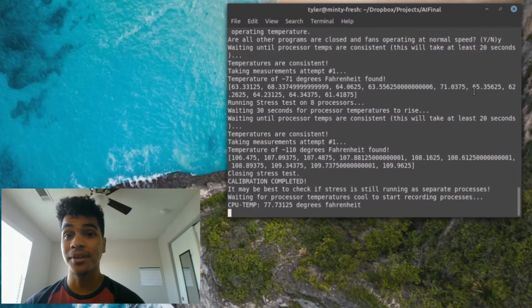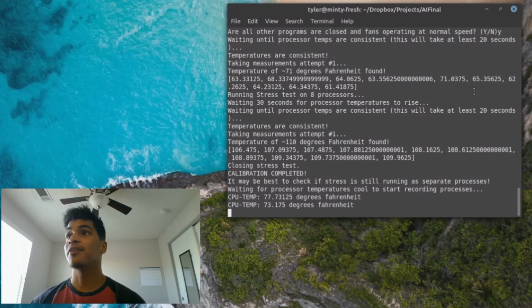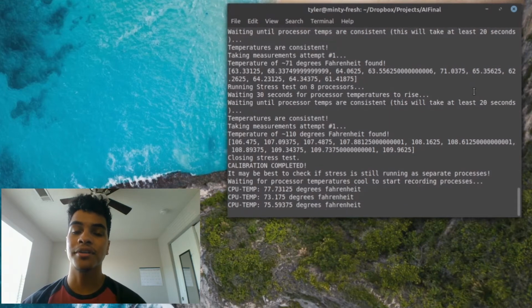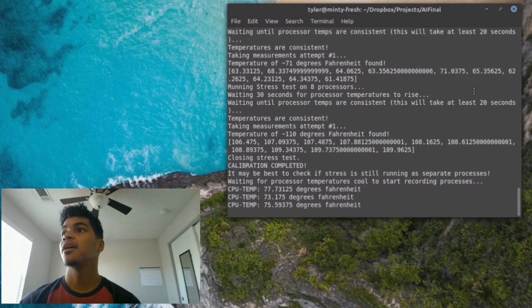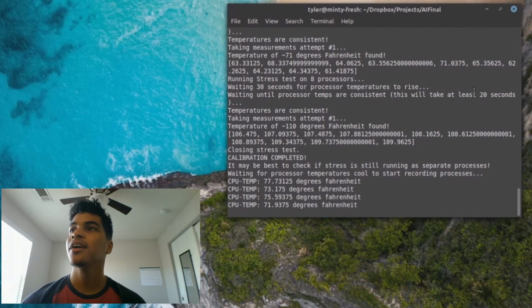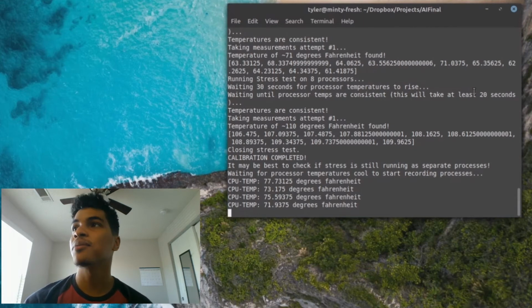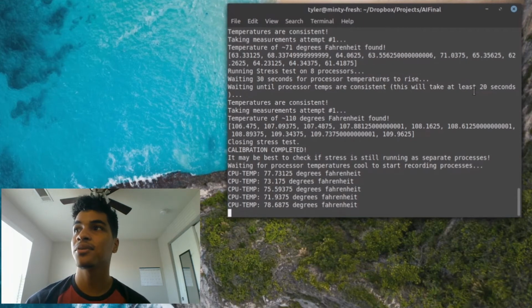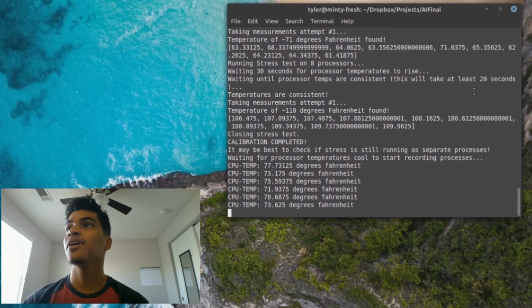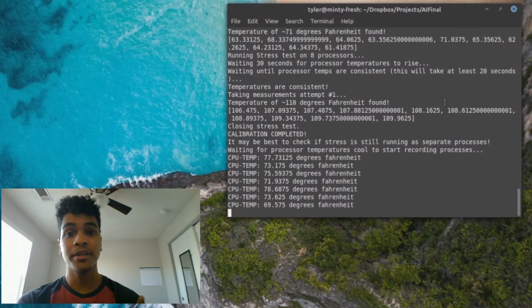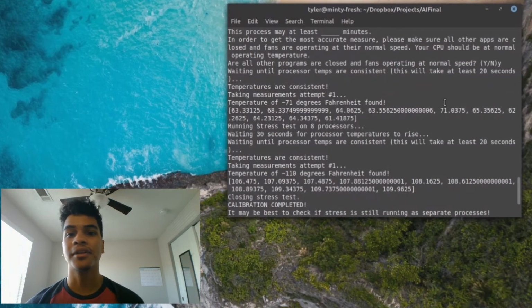Afterwards, after everything's completed, after it's taken all its measurements, and after it's closed, it will try to make sure that temperatures are reaching back to that idle temperature. The recorded value that it took before, in this case, was 71 degrees Fahrenheit. You can see once it gets a CPU temperature recording of less than 71 degrees Fahrenheit, which I think is going to happen pretty soon here, it will wait a little bit till it gets a consistent reading again, and then it will start the learning process. So we'll just start running the program like normal.